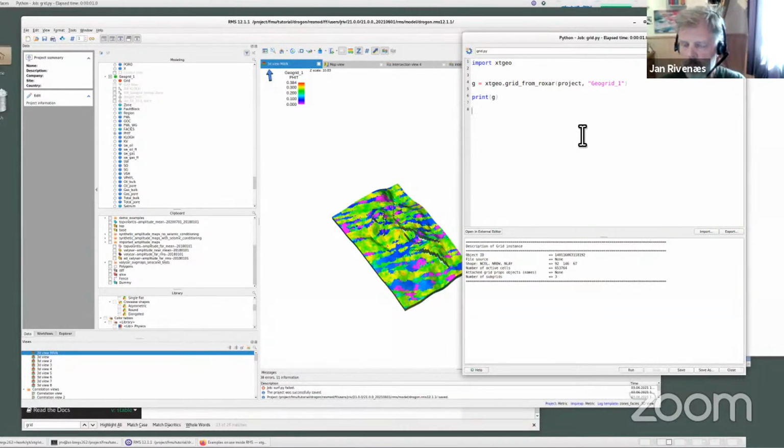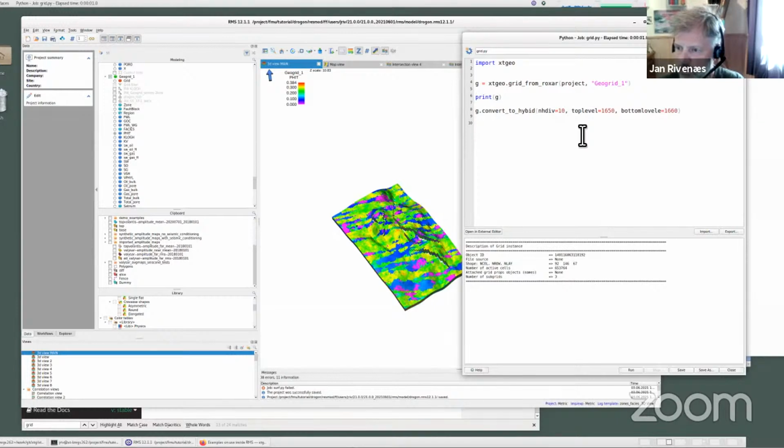So I can say G convert to hybrid, and I need to say how many divisions there are, nlay equals 10, for instance, and then I need to say top level equal to 1650, for instance, and bottom level equal to 1660.